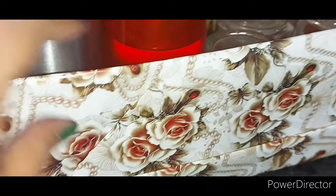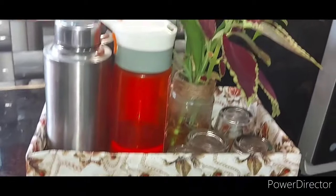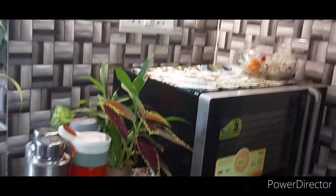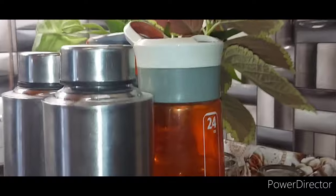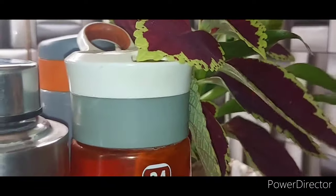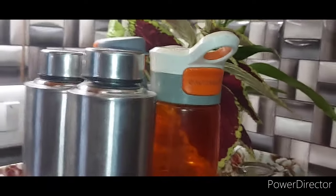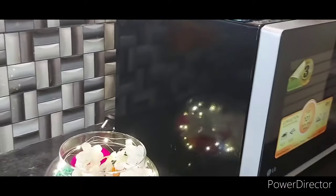This basket is just a shoebox covered with some fancy looking paper, and I'm going to use that basket for keeping all my water bottles. So that I can place it on top of the oven, and it will look beautiful, and the bottles, instead of cluttering here and there, will be placed in one place. When the water is visible outside, then we will not forget to drink more and more.